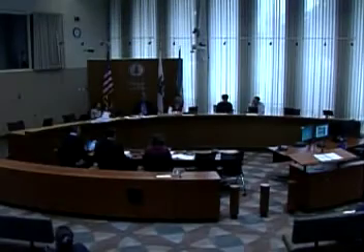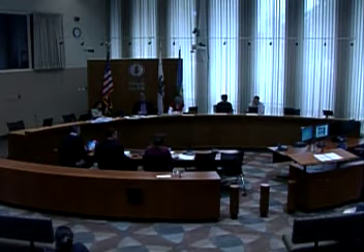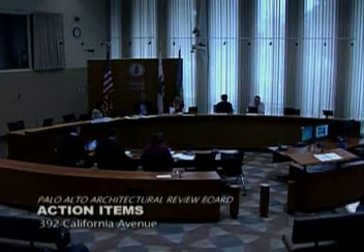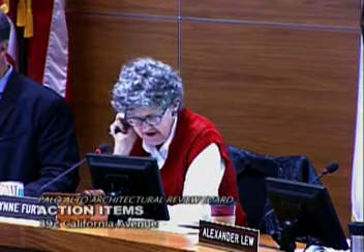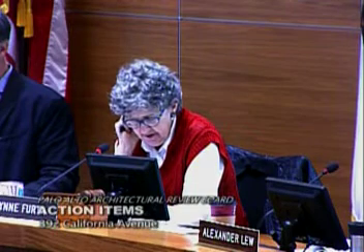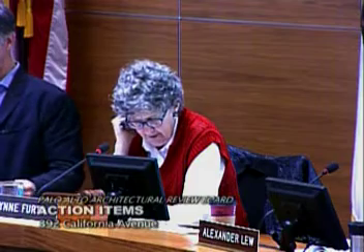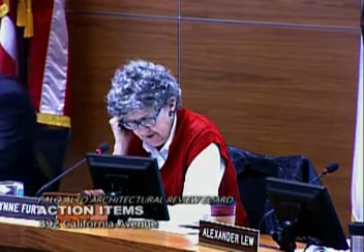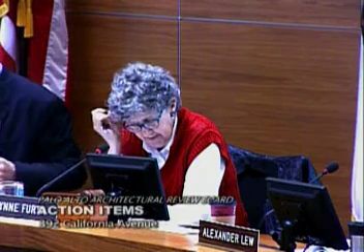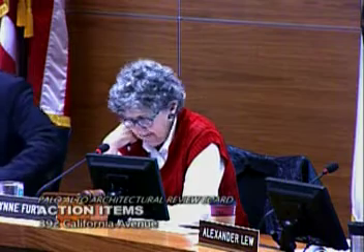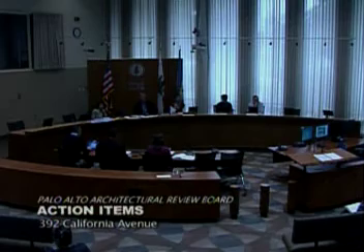Okay, we're on item number 6. Is that right? Yep. 392 California Avenue, recommendation on applicant's request for approval of a minor architectural review to allow changes to the facade of an existing commercial building in the California Avenue Business District, involving a new storefront window system, individually illuminated channel letter signs, and a new custom abstract mural by artist Victor Reyes, exempt from CEQA. May we have the staff report?